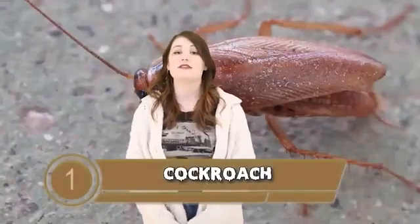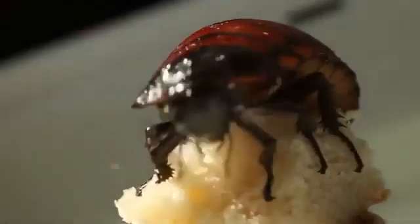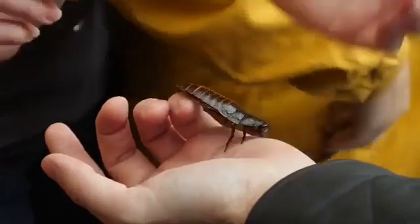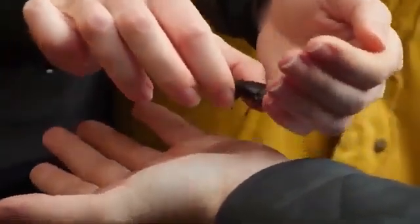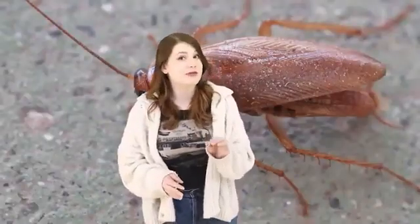Nope. At number 1 is Cockroach. So this one is not for the faint of heart, just warning you. One person's dad told them a story of a time he pulled a cockroach out of someone's tongue. What the doctors assume happened is that the patient ate roach eggs along with something else that cut their tongue. This unique situation let the egg embed itself in the tongue and hatch there. So the person was admitted with a horrible looking tongue that needed to be dissected so the doctor could take out a still squirming cockroach.